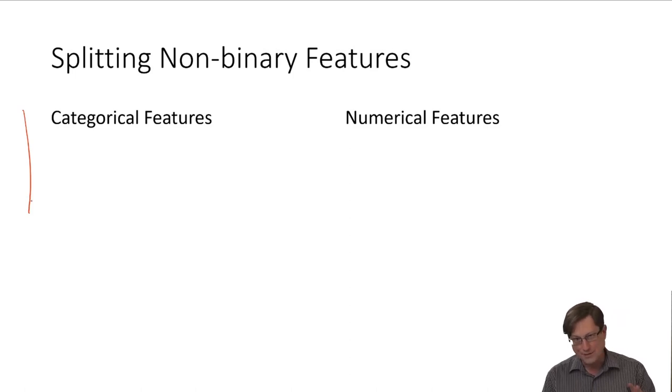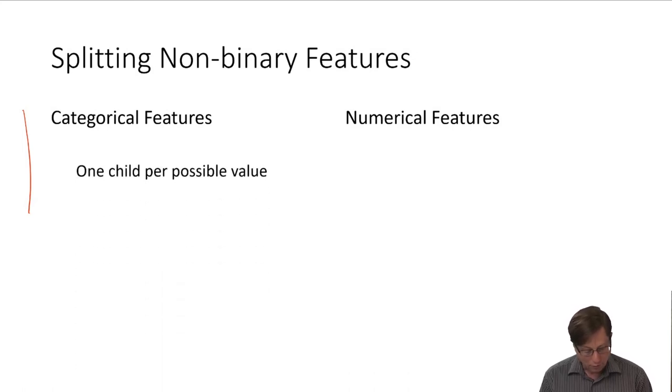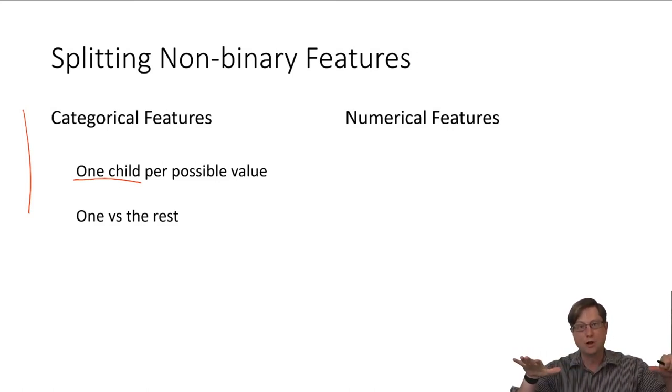Going back over what those tests are for the internal nodes and what you might do about it. A few little options. For categorical features, when we first talked about it, we said you could have one child per possible value of the feature. Another thing you could do is have one versus the rest. So instead of considering a single split that goes to all the possibilities, you could say, well, what would happen if I split off the value of sunny day compared to rainy, windy, whatever the other possibilities are? Or what would happen if I split off Lexus compared to all the other car brands? And so it's a pretty simple conceptual change to the search process to add that type of node.